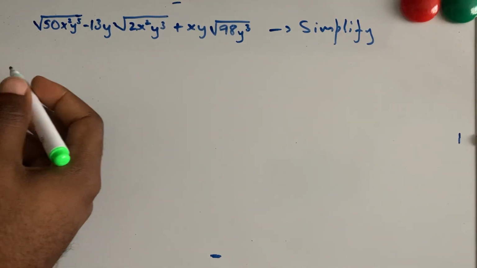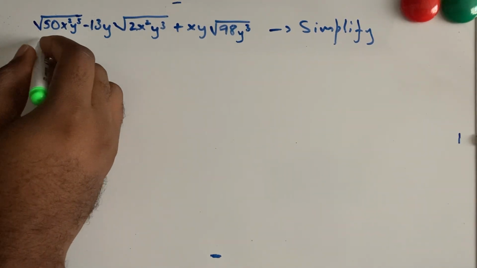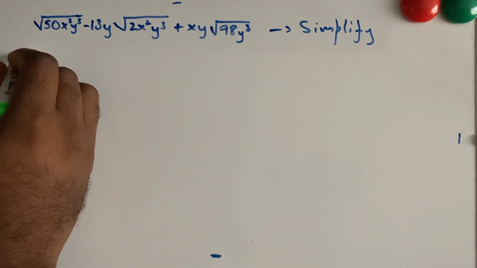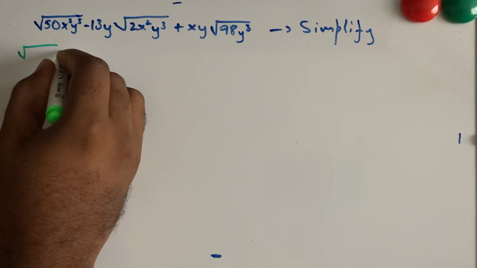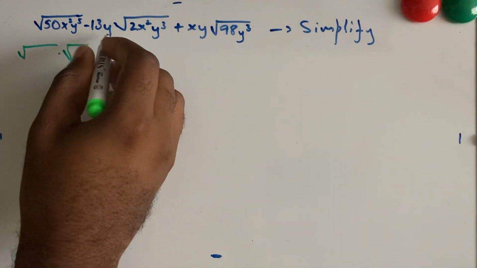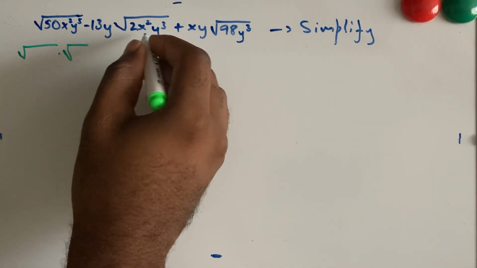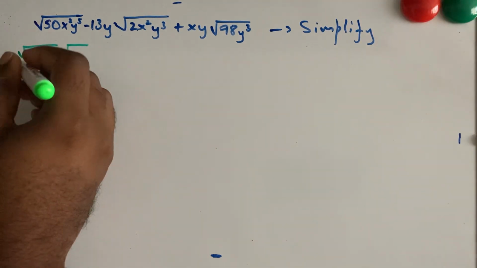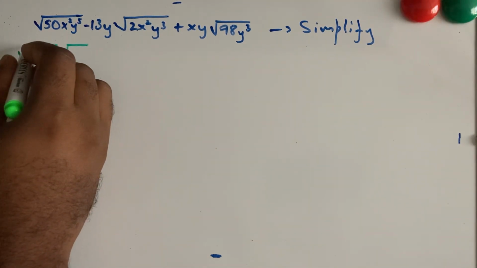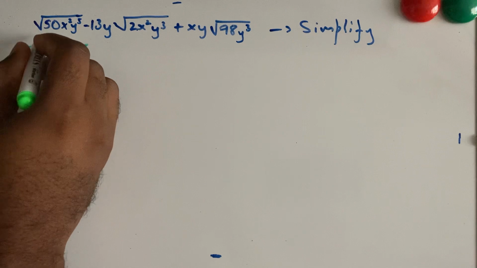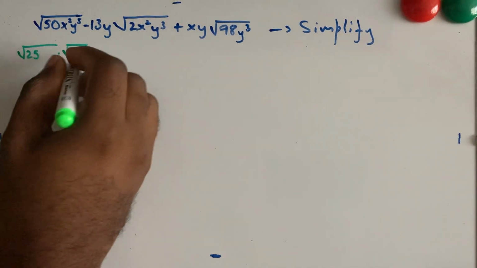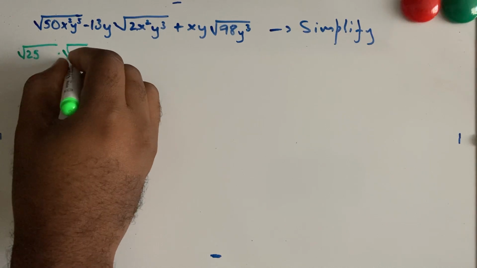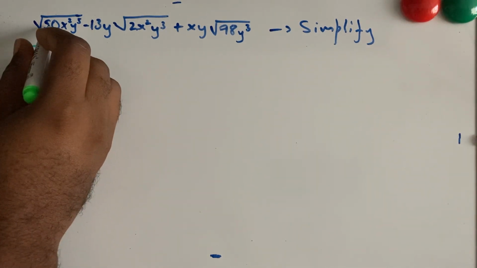So you've got to break it down into a perfect square and another number that you can use. In this case, I'm going to use 2 radicals, just to keep things very simple. That's why I'm doing it this way. In the first one, I'm going to use 25, because 25 is a perfect square. So I'm going to put 25 here, and I'll put 2 here, because 2 times 25 is 50.